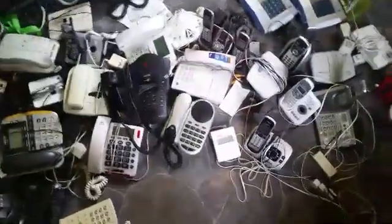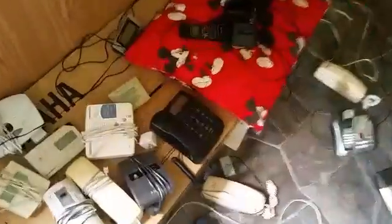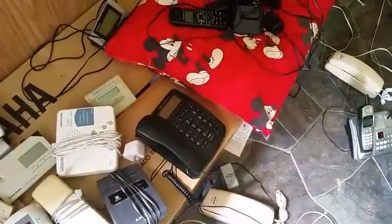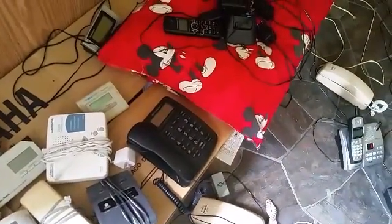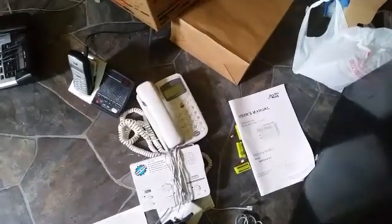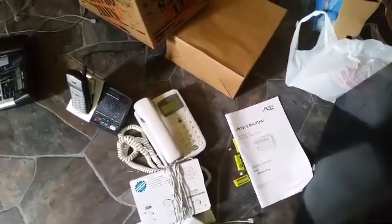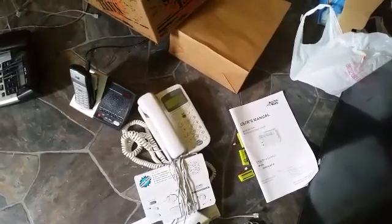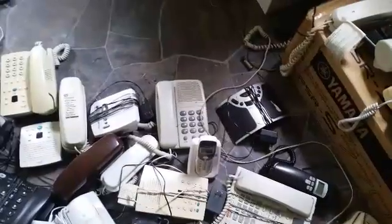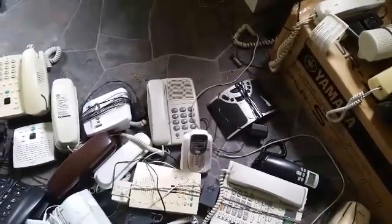Then the Durabrand PH3235, which came from my first grandmother. Then the Emerson EM2646 with caller ID, which came from the Freds. Then the GE General Electric 29393 GE1-A with caller ID, which came from my first grandmother as well. Then the Lennox Sound PH312, which came from the Levy Street Marketplace.